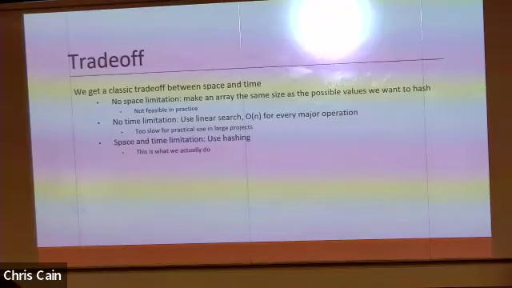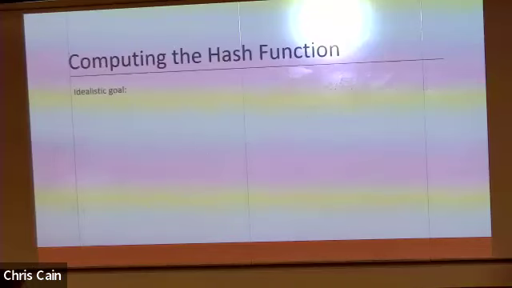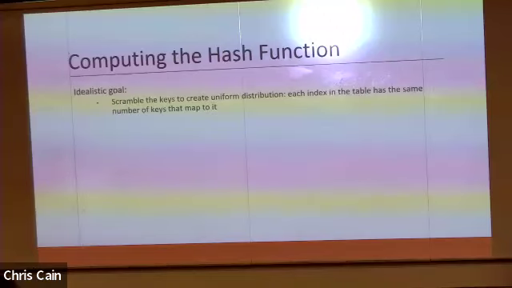All right, we're gonna take an aside here and talk about how do we compute a hash function? How do we actually, in practice, write a hash function? So ideally, what we want to be able to do is scramble these hash codes, creating a perfectly uniform distribution. We have a table, a hash table, that is our underlying array-based structure that is going to store all of the data. And the idea is that given all of our data, we have the same number of keys that map to each of those indices.